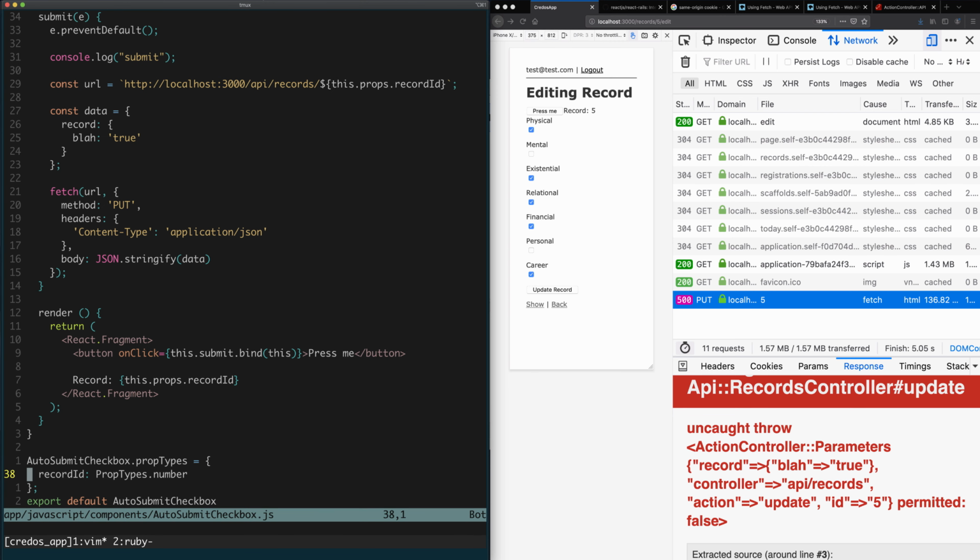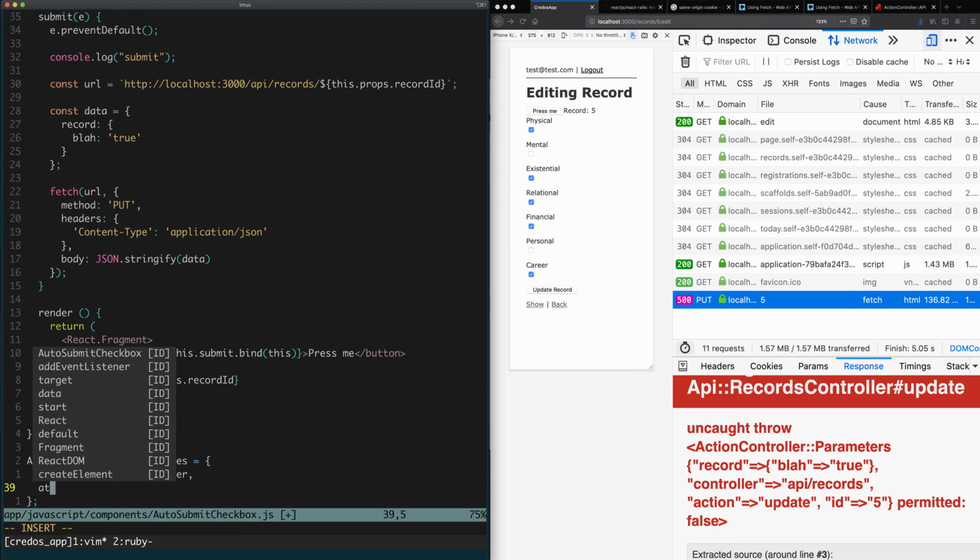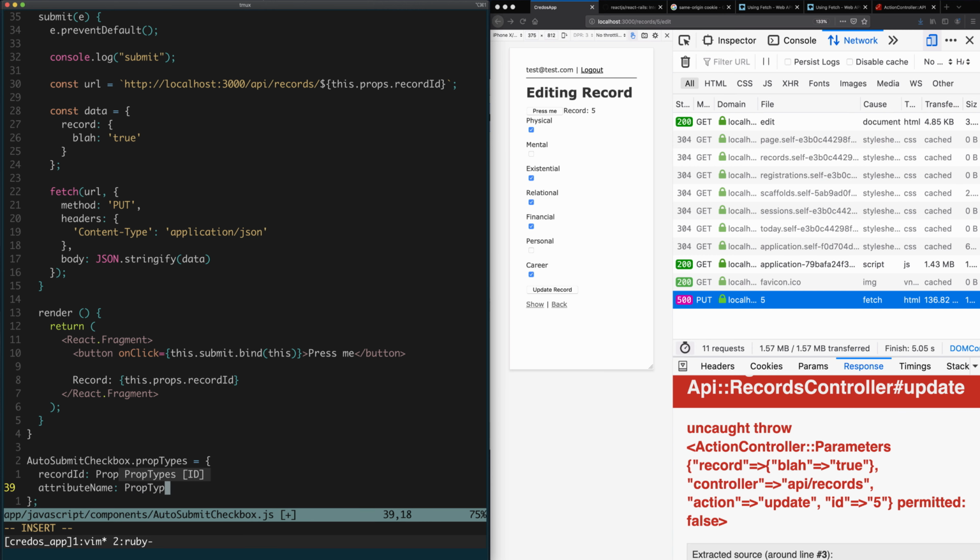So now in our checkbox component, we're accepting something, attribute name. I hope that's not a keyword. I don't think it'll bite us, but that's something to keep in mind. That sounds like something that might be used in React itself. Okay, so we have this attribute name props.